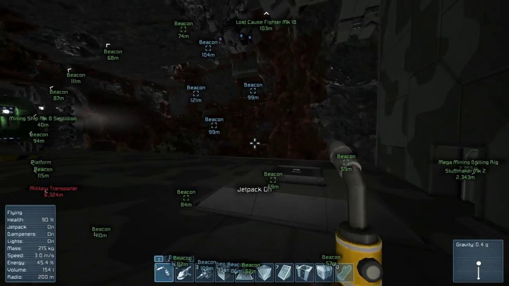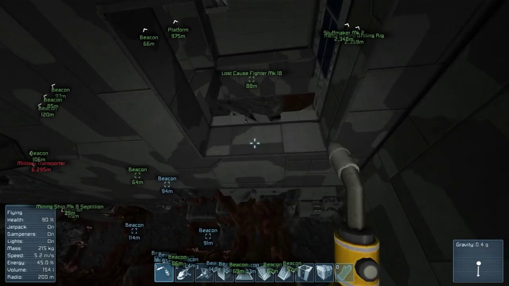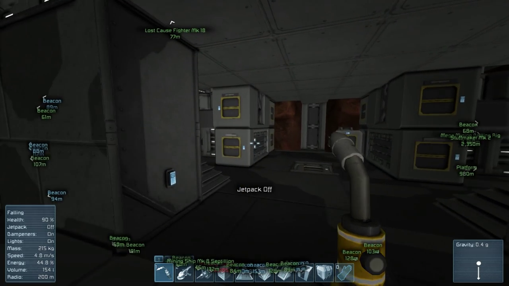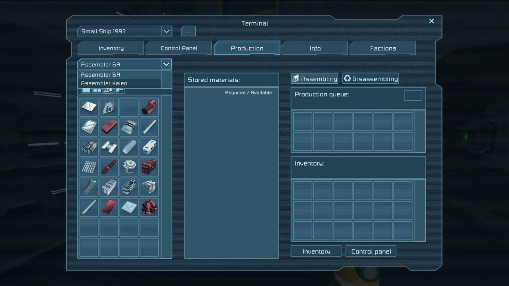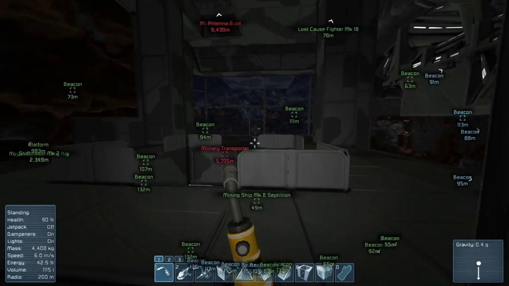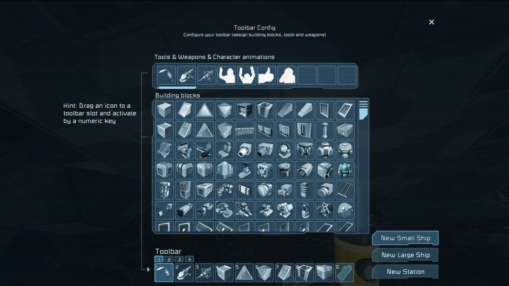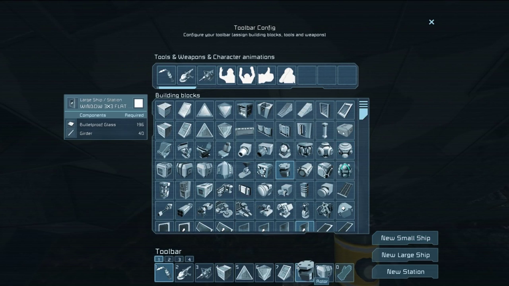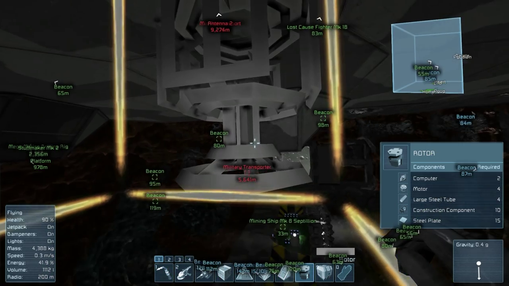So, holy shit, I was going to do something with rotors, wasn't I? I don't quite remember where the stuff for the rotors went. I probably put it in a storage container. Okay, I have an idea. Let's see if this actually works, because a lot of times my ideas don't actually work. They're just ideas. Stupid ideas.